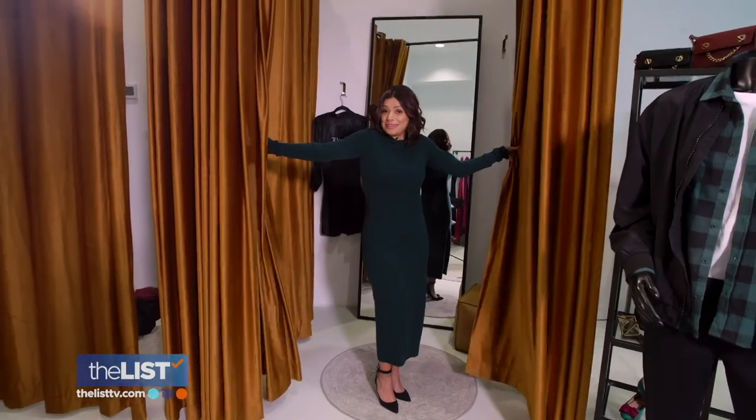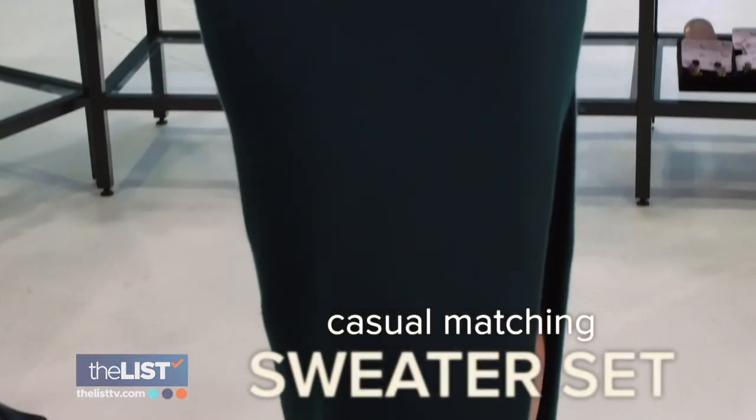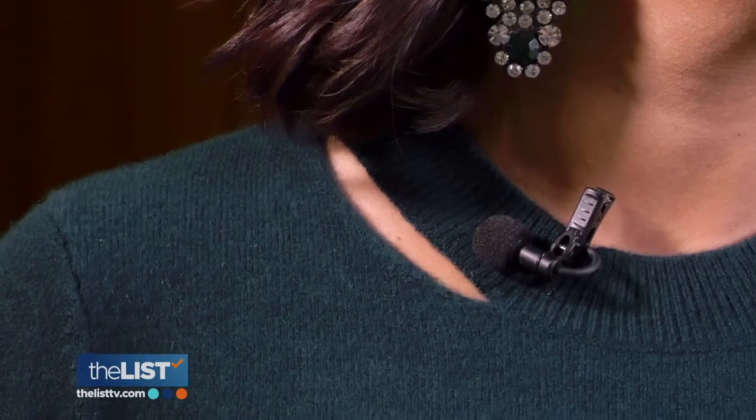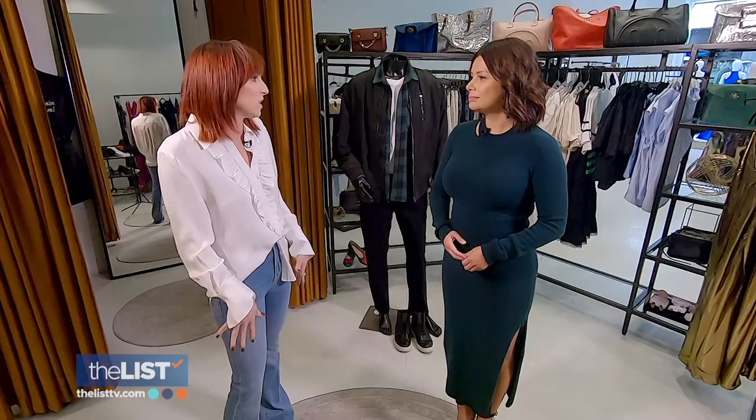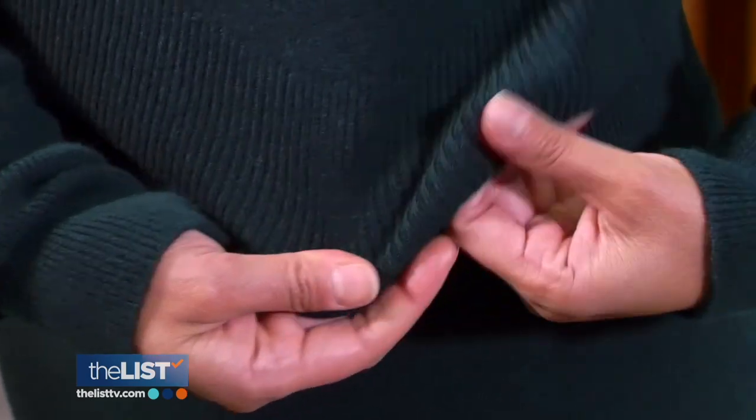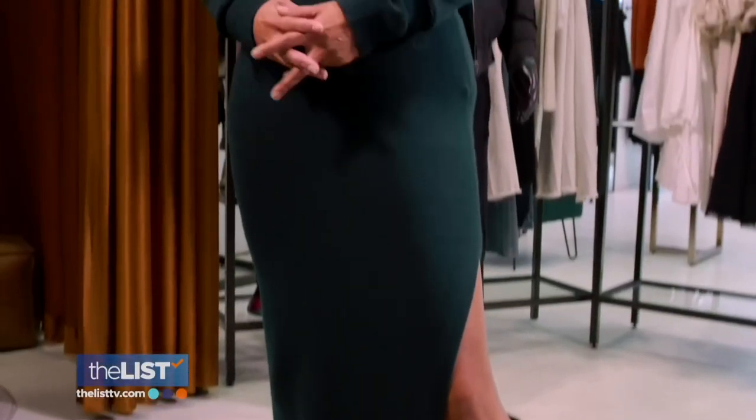Comfy and cozy. First up, the very trendy and casual sweater set adds a little bit of cozy. What I love about these sets is they are easily interchangeable. Style them with some jeans and some sneakers for shopping or lunch with your friends. What's also so great about sweater sets worn together is that stretch — the stretch and the softness will all kind of work for anybody type.